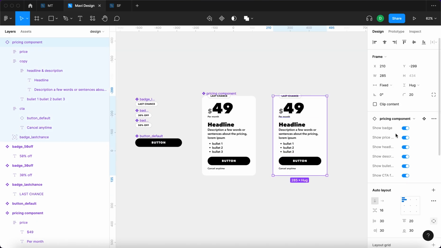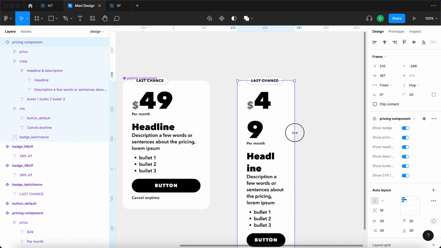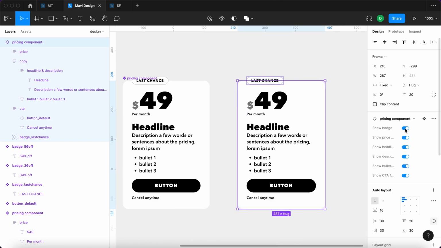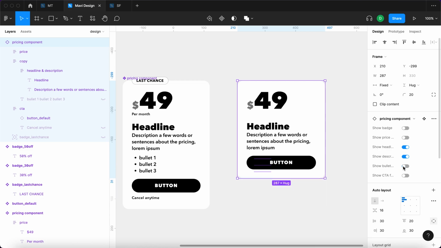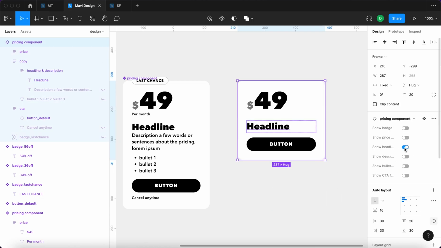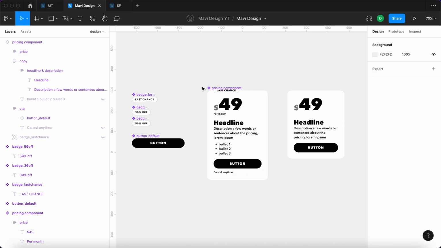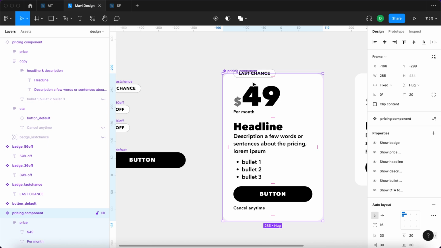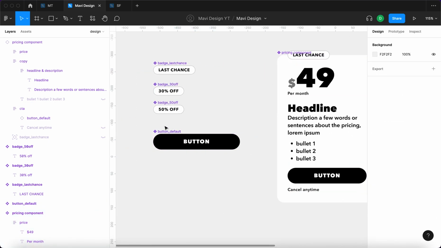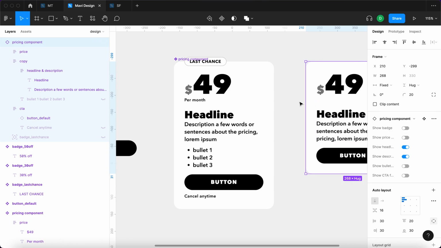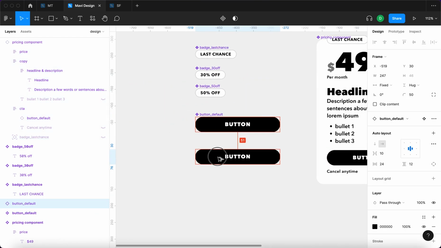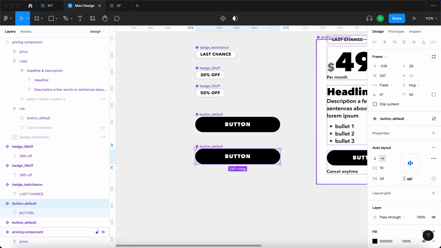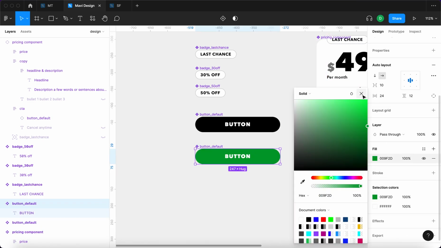But anyway, at this point, we get a flexible component that is responsive like this, where we can hide the badge, we can hide the price footnote, we can hide the call to action footnote right here, we can hide, for example, this and this. It's very flexible, right? Now we just need to take this one step further and connect these two nested components, so that you can switch those easily when doing it right here, right? So I'm going to create another button, attach, and then create another component. This button is going to be green. This is going to be a green button.